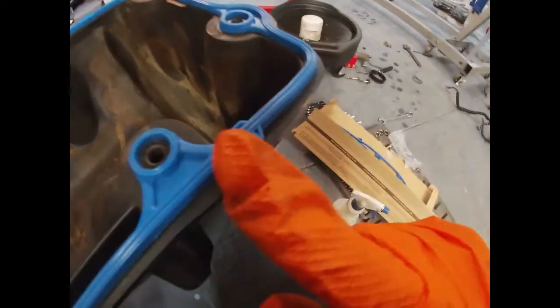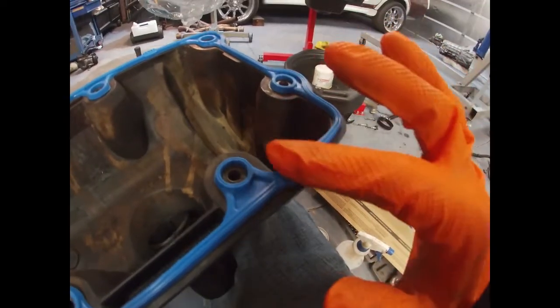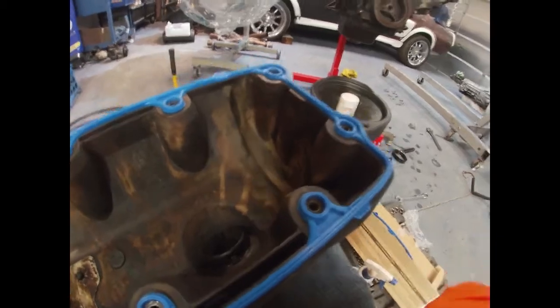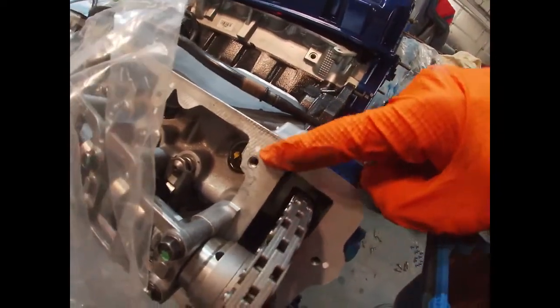It does have these little ears here. This is where the timing cover goes to the cylinder head, and you do have to put a little bit of silicone there on the top. So just right here on top where these both meet, just put a little bit of silicone to make sure it seals. So gonna get the other valve cover and then we'll bolt it up.